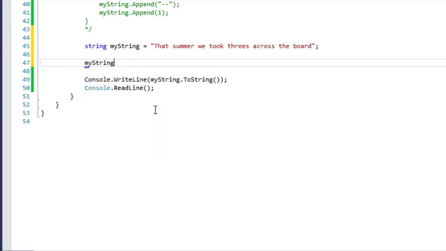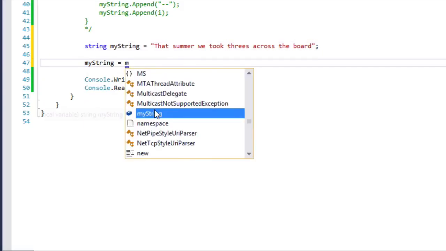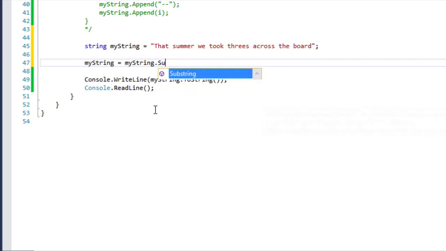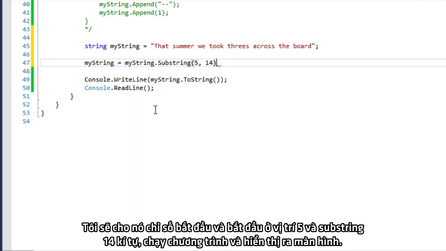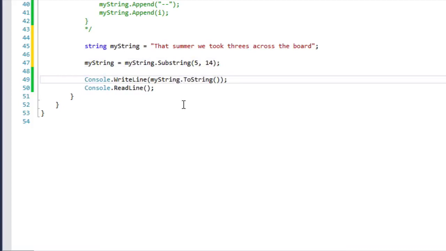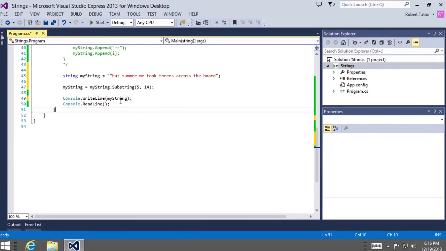And then I'm going to go myString equals myString.Substring, and I'm going to give it the start index, so start at position 5 and then substring 14 characters. All right, and then let's go ahead and print myString, and we don't need this anymore, like so.